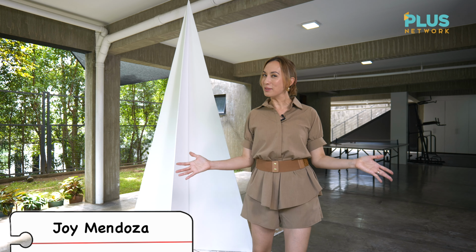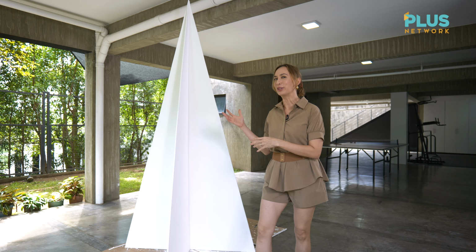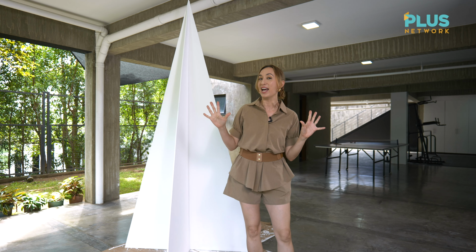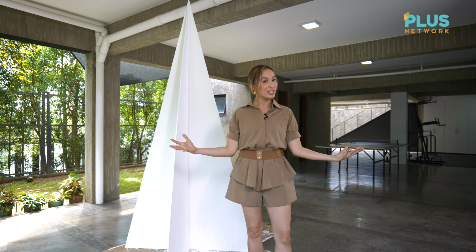So, malapit na ang Christmas! Yay! So that means it's time to decorate. But today, we're gonna do something different. Maybe you're wondering, ano ba to, di ba? So i-explain ko yan mamaya. Because I asked the kids to decorate and design their own Christmas tree. So that's what we're gonna do today.